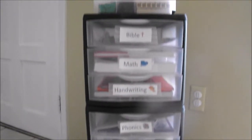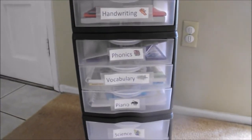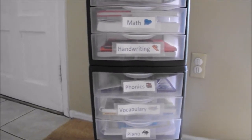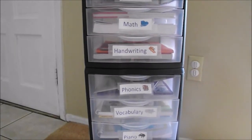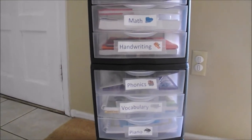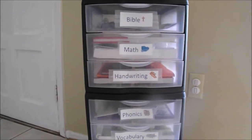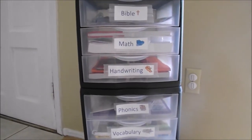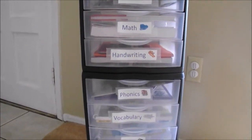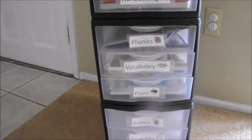So for everything that we purchased, we probably spent about $350, and that does not include any art supplies, pens, pencils, paper, that kind of thing. So that is what we spent. But I would say 90% of the material can be used again for other children. So we will see how it works out.